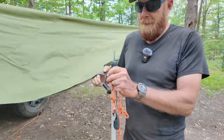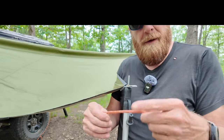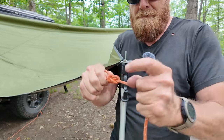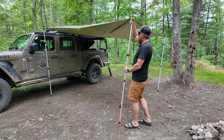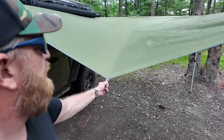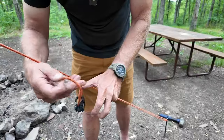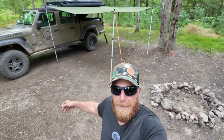One more to go. Take my top off through the grommet. This one doesn't have a loop, so I tie a knot called a bowline. Create a hole — rabbit comes through the hole, around the tree, back through the hole again. Pull on the rabbit's head and its path. Bam, you got a bowline. Now I'm going to adjust the height and run it to my tent stake. You can tie this down and make a nice little rain runoff — collect a ton of water that way, by the way. I'll reposition my stake. Put it through my little carabiner thing. Now look at that beautiful tarp.